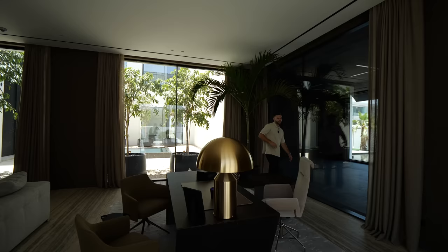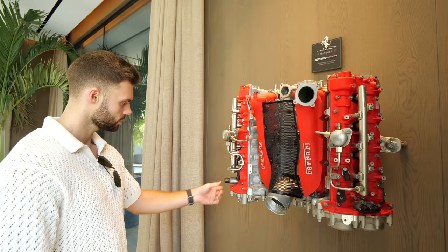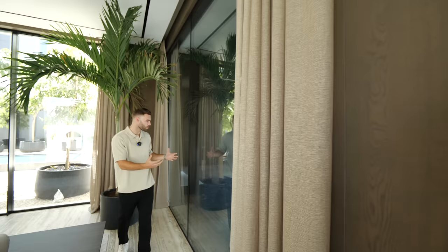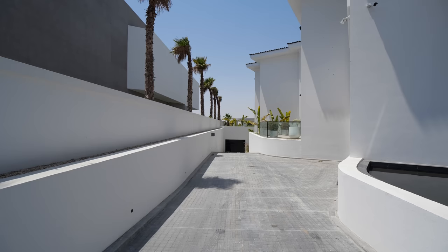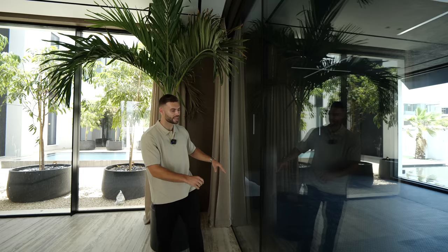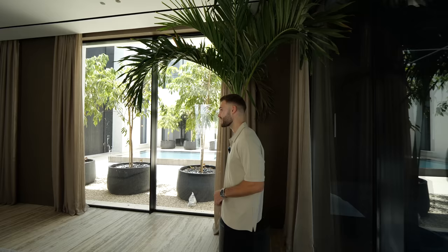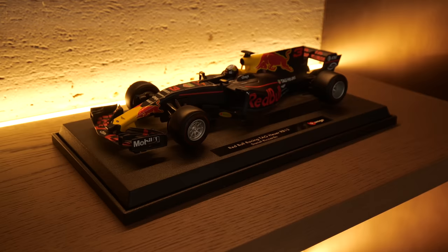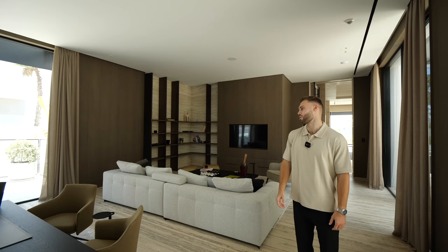Now, if you're a car lover, then this could be the house for you. Not just because we have the Ferrari SF90 Stradale engine here on the wall. Have you ever seen a piece of art like that? You can actually have your two favorite supercars in this part of the garage. Now this lowers and goes up and down via a remote. So you can drive in the driveway through there, take your cars onto here, and then down below in the basement, there's a huge garage, but you can have your showpieces here. This is incredible, isn't it? Very cool. Very car themed, because there's also a Formula One car over there. That is true. And everything that you can see in this villa comes included, even the Ferrari engine if you purchase this place. And then finally, there's a balcony out there.